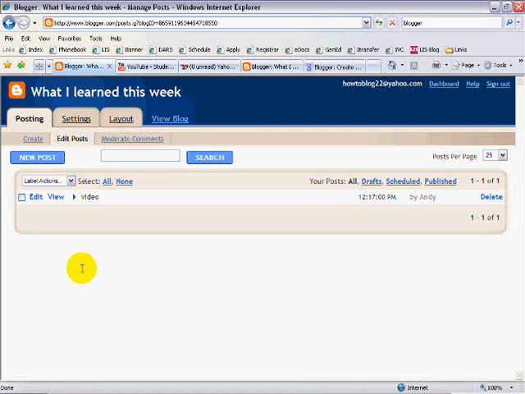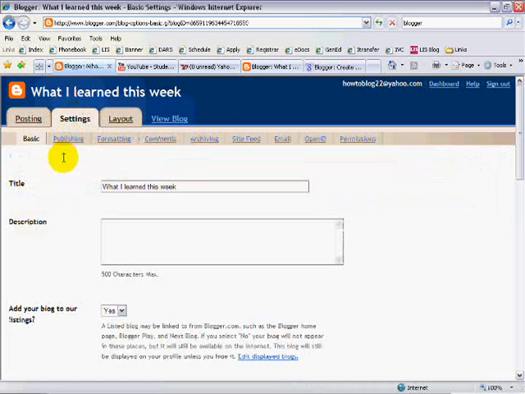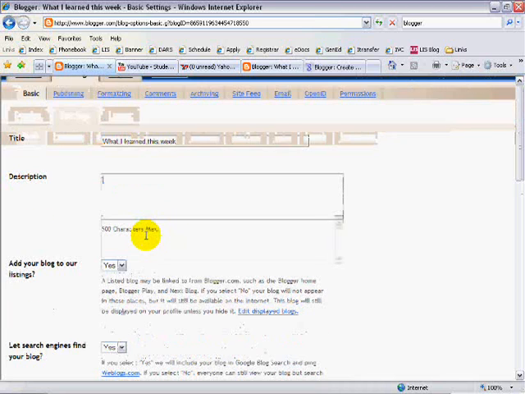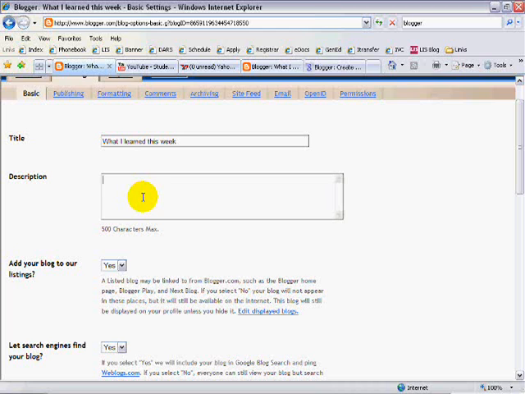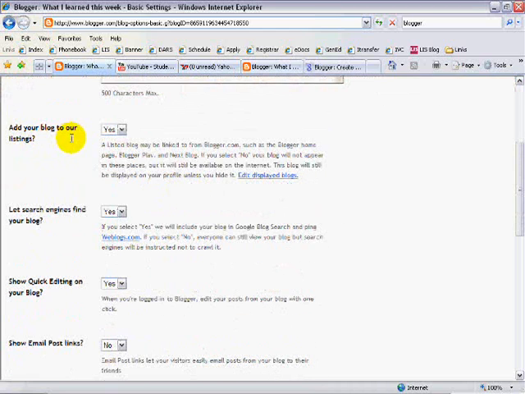A few other ideas. I want you to eventually look at settings. Setting, again, this is what I typed in earlier on. This is the title, but if I want to change that title, I can change it. I can type in a description of what my blog is about. That might be useful to people. I would encourage you to do both of those things, but what I want to point out are these 2 areas right here. And it's probably worth noting that your blog is a public space. Now, you can make it a private space, but that kind of goes against what we're trying to create here. We want to share these ideas.